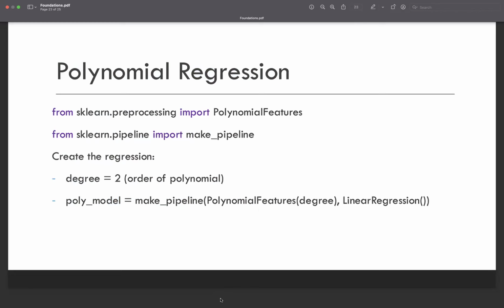And of course, after we finish that, we'll be moving on to more advanced polynomial regression. But it basically works in the same way as before. So here, instead of importing linear regression, we import polynomial features, and we import this pipeline tool, which will help us actually construct and compute the polynomial. So for the regression, we first define the degree of the polynomial. And here, for instance, if we are doing a quadratic interpolation, we'll be using a polynomial of degree 2.